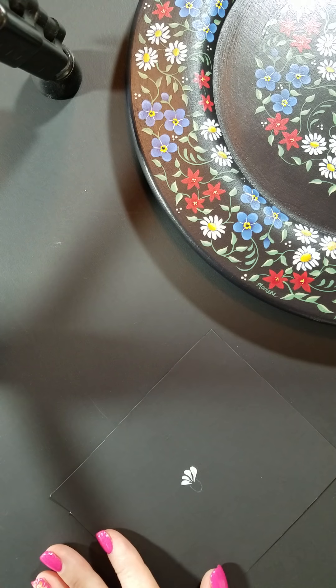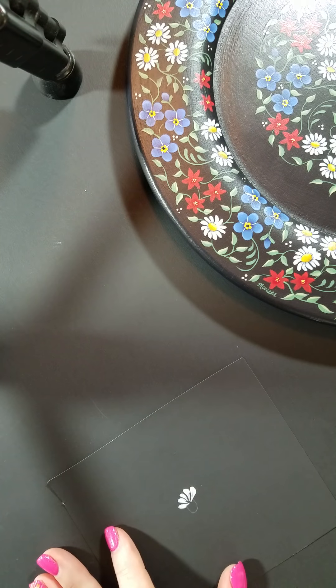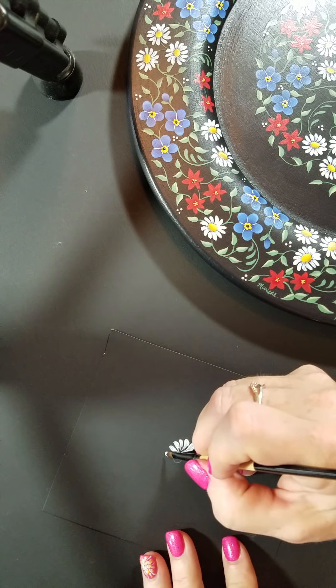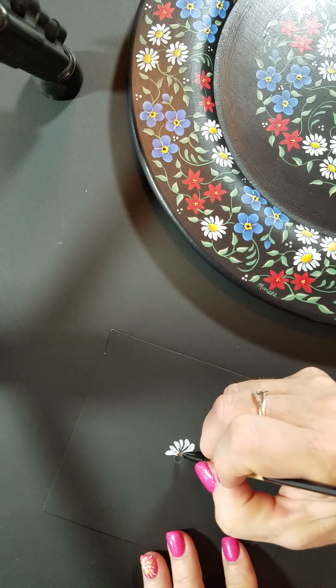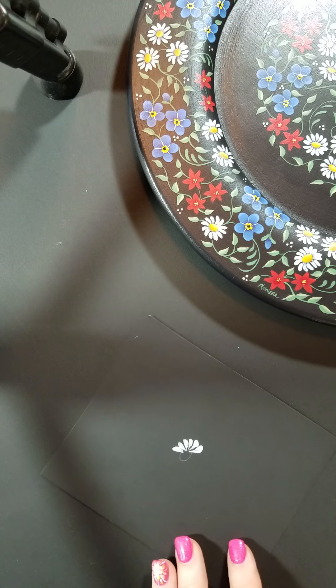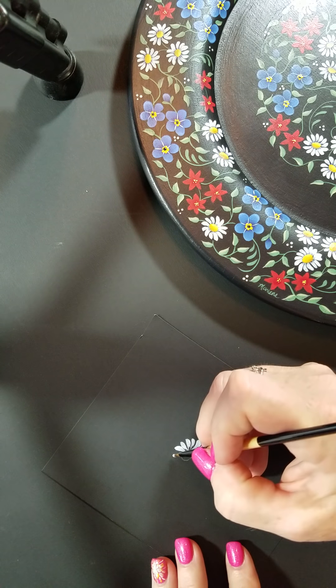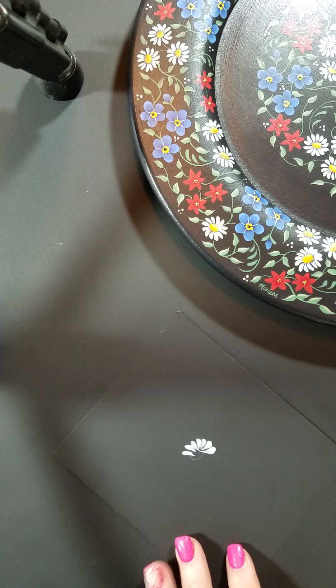It really is an easy stroke and a quick way to do these little daisies since there's so many petals on the design. Doing it in one stroke makes it a lot more doable. So you're going to lay it flat, slowly twist, and come up to a point so those petals meet in the middle. You're not going to come all the way into the center, but you're going to come right over the edge so that when you add your center, it looks like the petals are going into it.